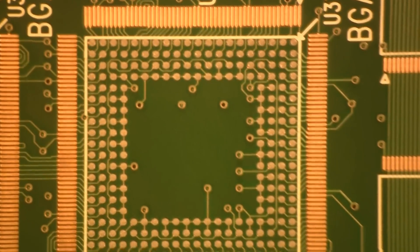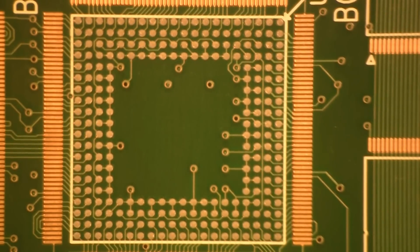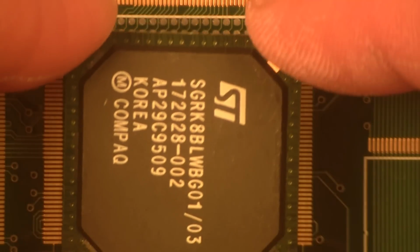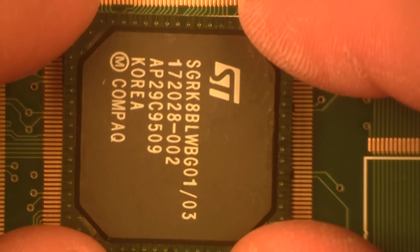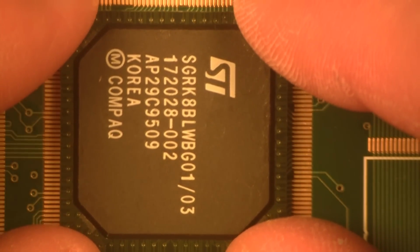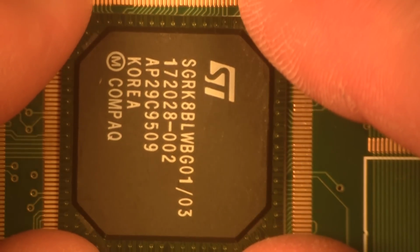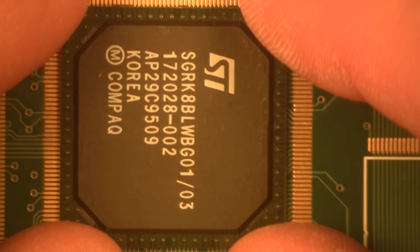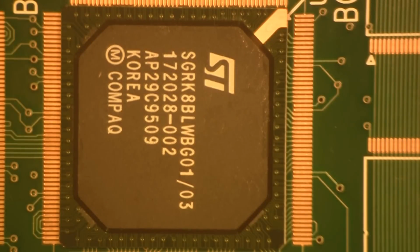Now the next thing that you would do after this would be actually to install the BGA and get proper alignment and position. You got to get good orientation. Slowly bring it down, stay within your silk screen, and drop it right on site, just like so. And then that would be it.